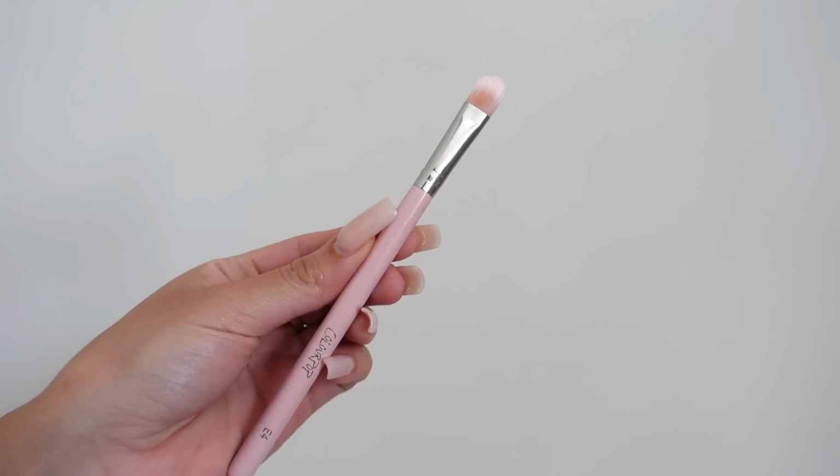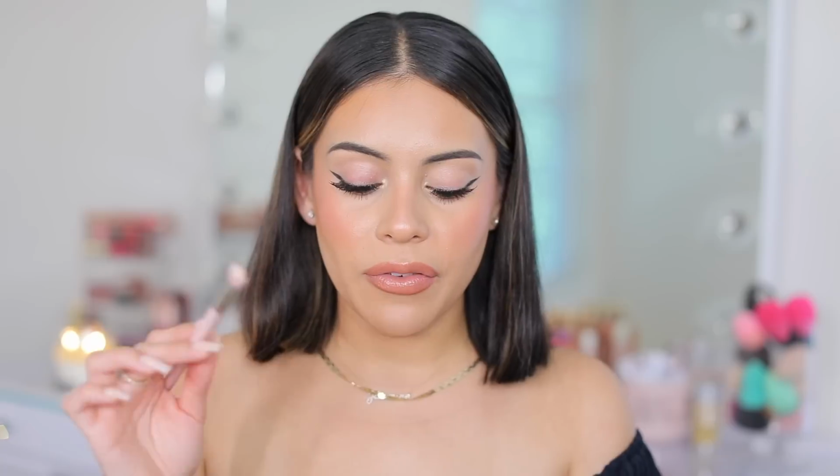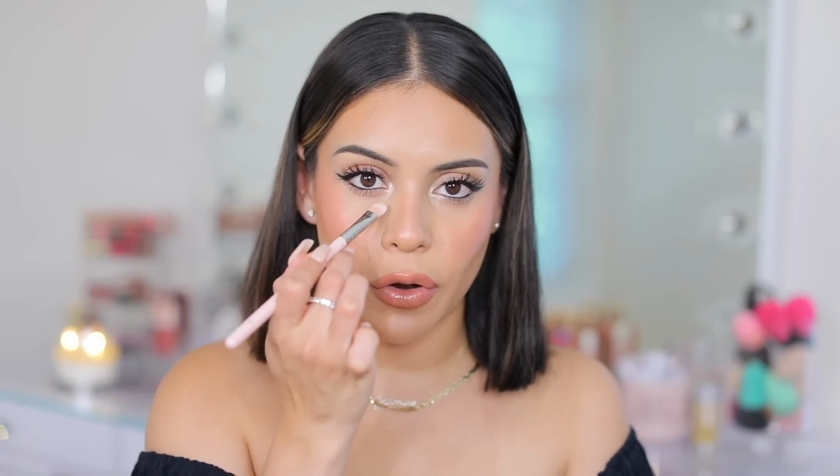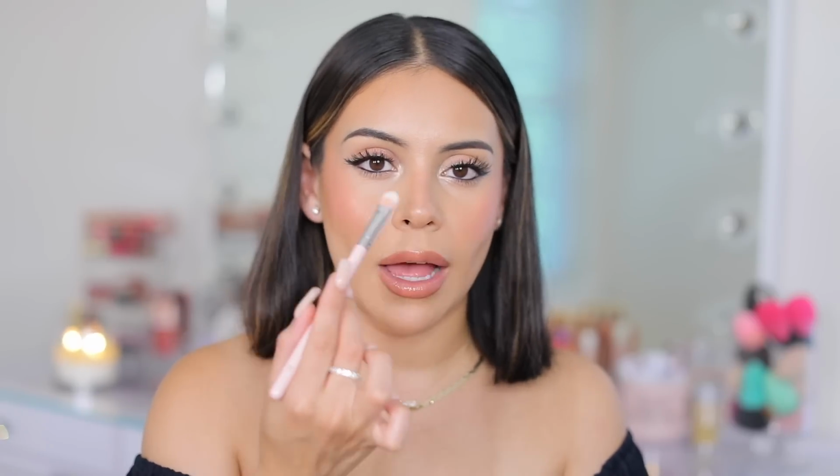And then we have a couple different flat brushes, and flat brushes are my favorite for packing on glitters, like pressed glitters, pressed eyeshadows. The first one that I have here is the E4. This one is a little bit bigger. I personally don't like this big of a brush whenever I'm putting on a shade on my lid, but it could work. Let's say you're carving out your crease, or you're working with somebody who just has bigger eyes, bigger eyelids, or even if you're ever putting on concealer or a corrector under your eyes, I like this brush for that as well because it's a little bit bigger and it's more flat. It's kind of like a paintbrush, so it's good for layering and applying any liquids.